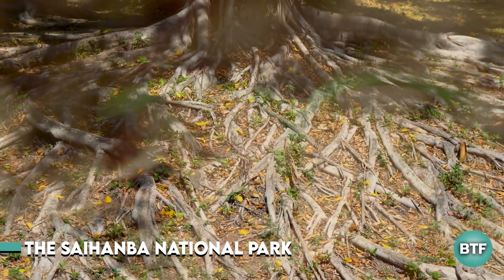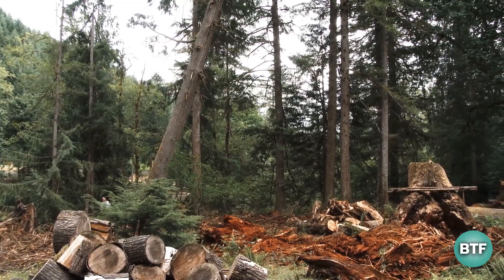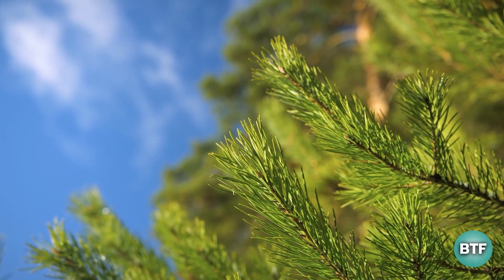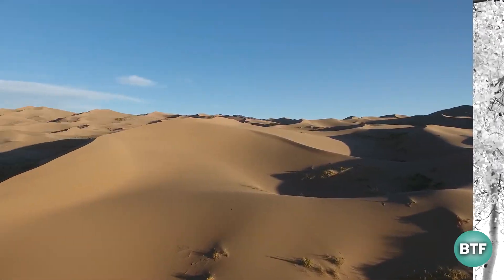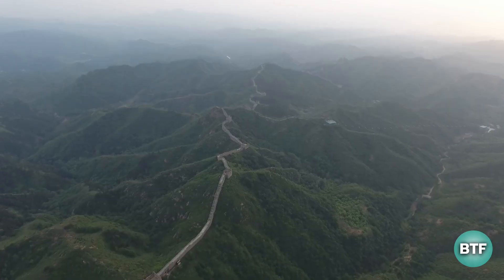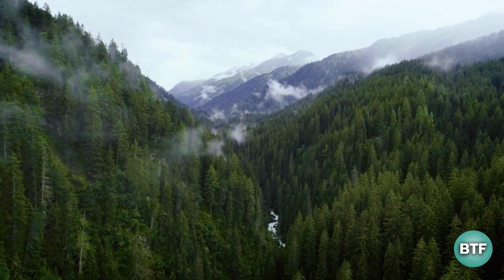The Saihanba National Park and the Chained Forest are two examples of how the Chinese government has invested resources to combat desertification. The Saihanba forestation community received the title of Champions of the Earth in 2017 for its work to restore degraded land into a lush haven. Saihanba's favorable environment, which draws large numbers of tourists, is now home to hundreds of kinds of plants and animals. By investing resources in projects like these, the Chinese government is helping to combat the effects of desertification and climate change.